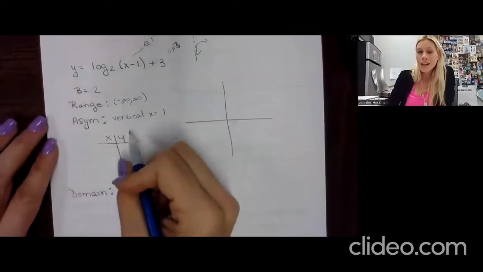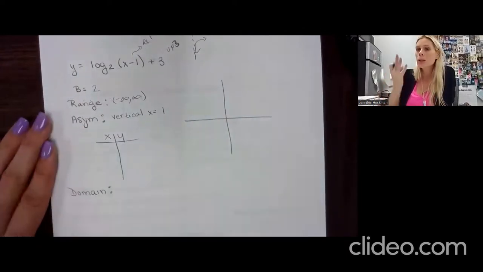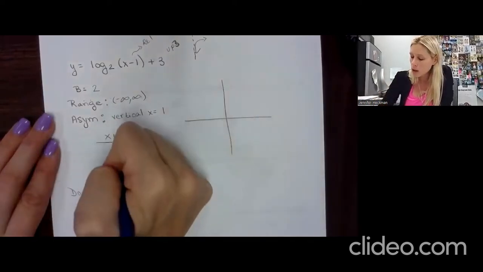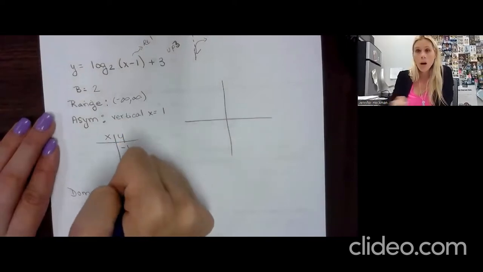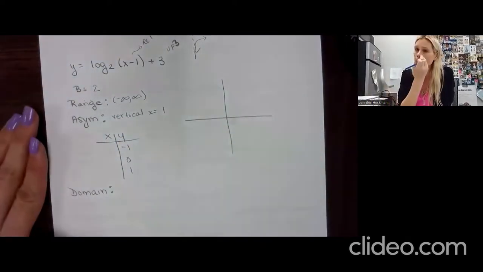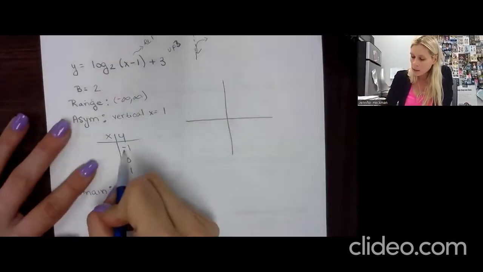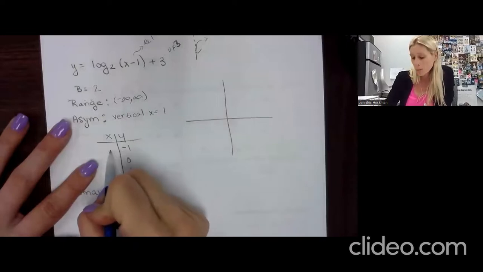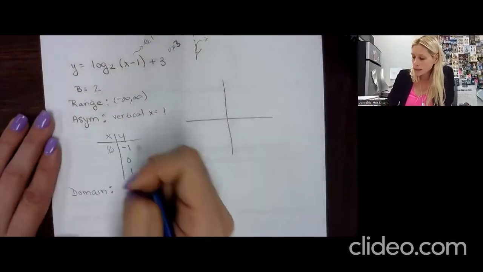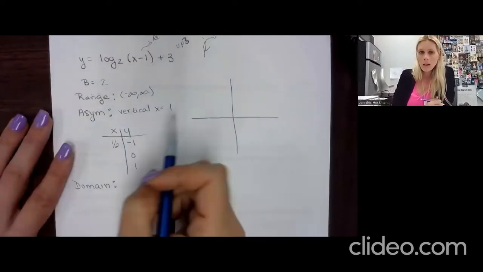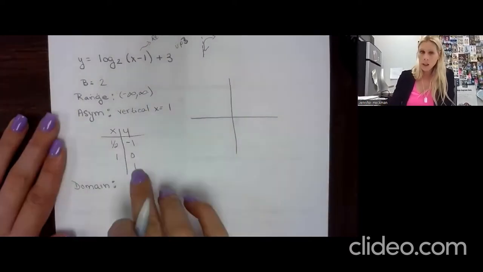Okay, so on the table, remember what side can we automatically fill in? Because we're switching and we're doing inverses, that means we're automatically filling in the y with -1, 0, and 1. Remember, exponential, we filled in the x values. So here, at y equals -1, our x value is 1 over b, so 1 over 2 in this case. At y equals 0, we get the value of 1. And at y equals 1, we get the value of b, which in this case is 2.